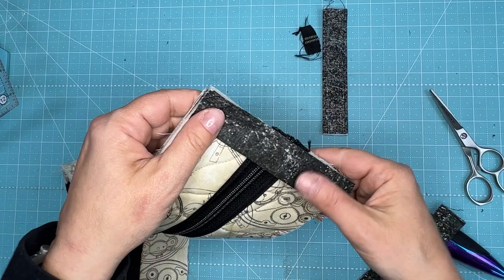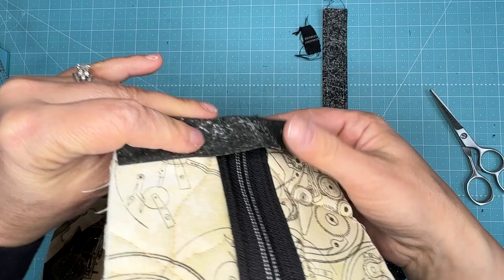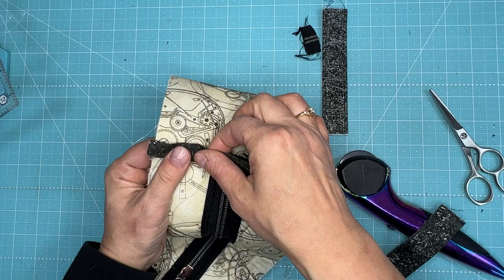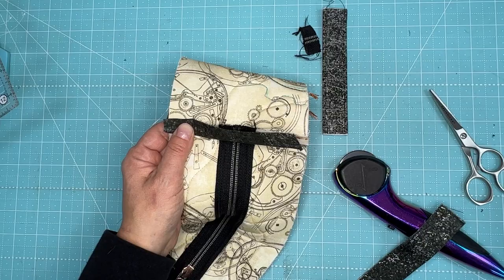So I want my zipper to kind of fold down this way. So I'm going to stitch these bindings onto the zipper side like this. And then ultimately, this is just going to roll right off like this, and we'll top stitch that down like that. Let's go over to the machine and see this.